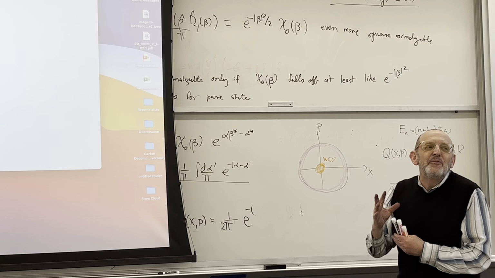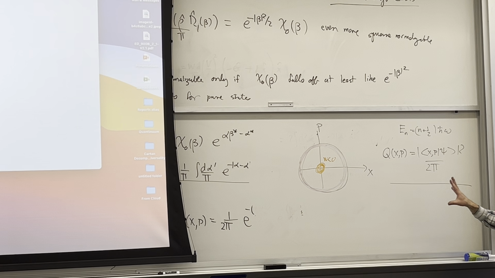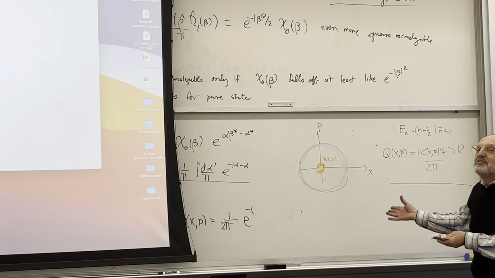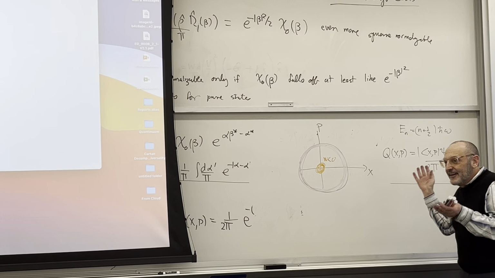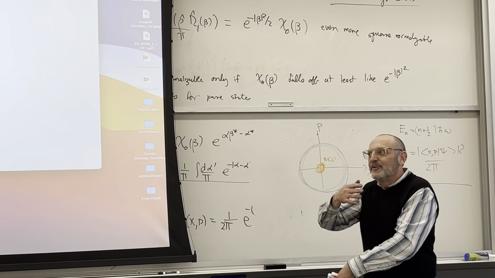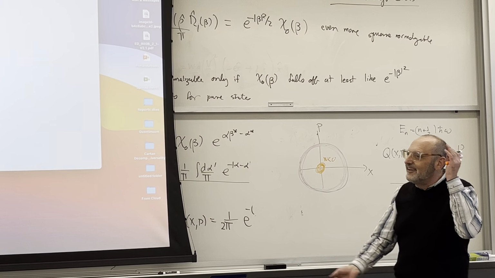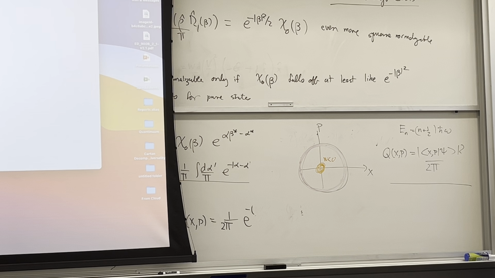And often we plot the Husimi distribution to get a sense of where the wave function is concentrated. It's in phase space. It's a much easier thing to calculate than the Wigner function, where you have to go through, you know, the characteristic function or some convolution or something or other.